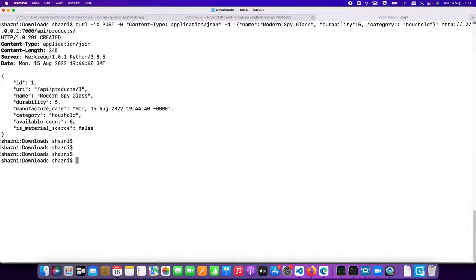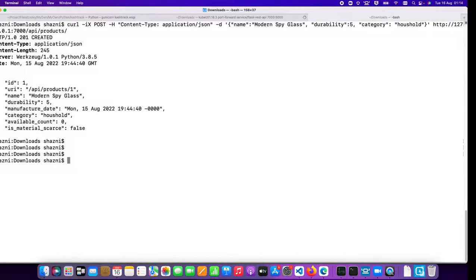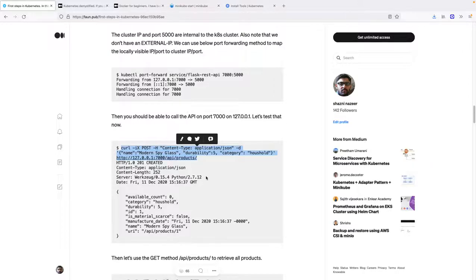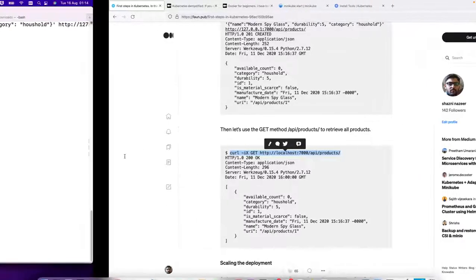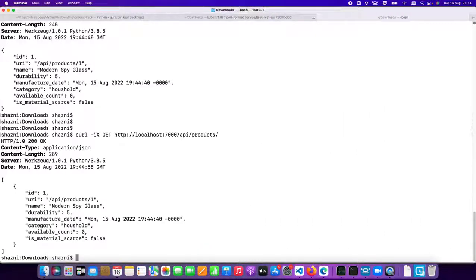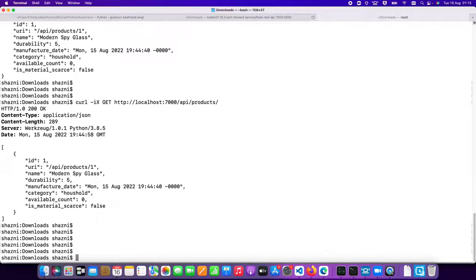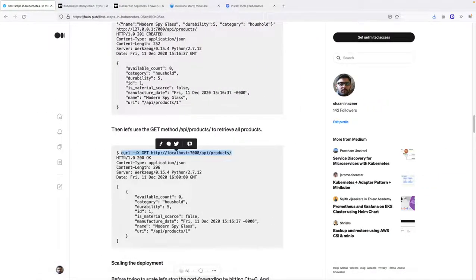So voila, it works. Okay, let's go back and also retrieve this, just for completeness. As you can see, we get all the product details.